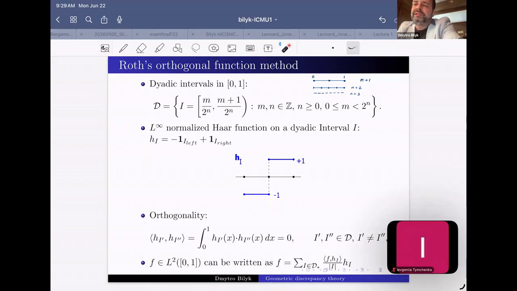If this formula looks a little bit weird to you, it's for a reason. It's because these functions, as I defined them, are not normalized in L2. They're normalized in L infinity, I'm sorry, because the maximum of the modulus is 1. The L2 norm is actually very easy to see. You square this function, it will be 1 on this interval, so you just get the length of the interval for the L2 norm squared. So it's somehow convenient in this theory to normalize in L infinity.